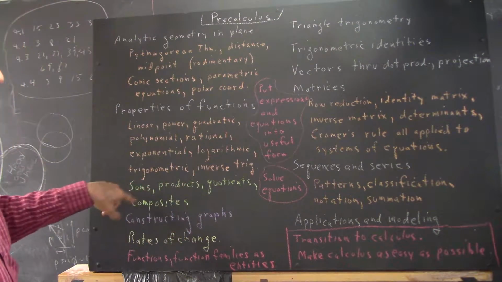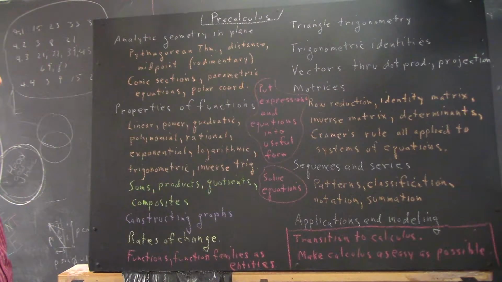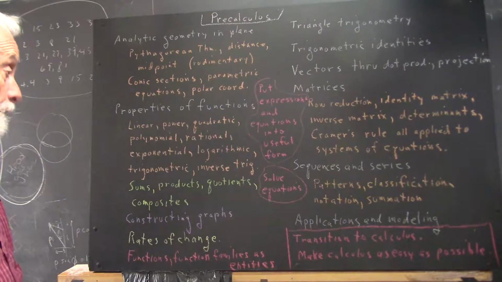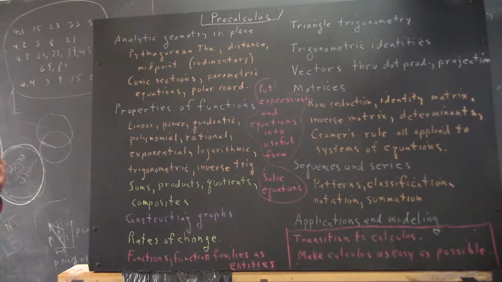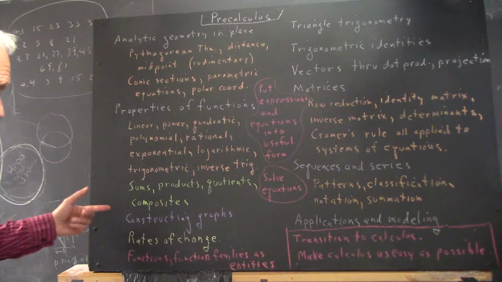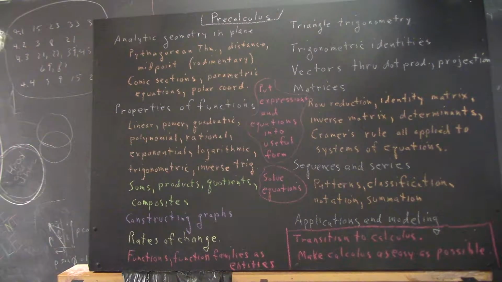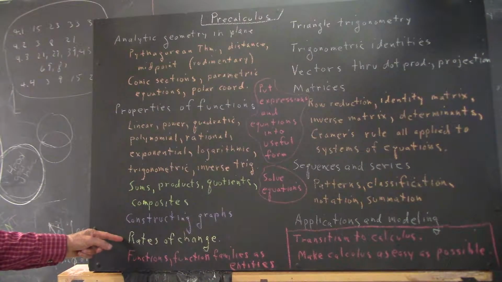And as we say here, we can form sums, products, quotients, composites of these functions and build up quite complex functions, and we can use these functions to model a broad spectrum of real-world phenomena as well as theoretical ideas. We need to be able to construct graphs of these functions. Unfortunately, students think that graphs are constructed by punching them into a calculator due to the extensive and criminal misuse of calculators at this level. And excuse the editorial comment, I think the vast majority of mathematics faculty pretty much agree with what I said there, though.